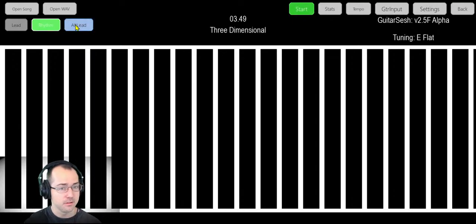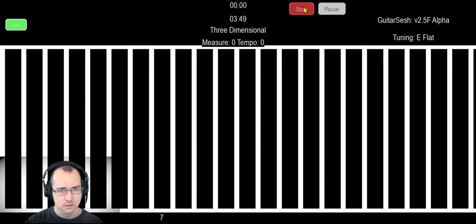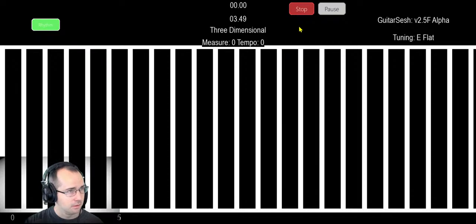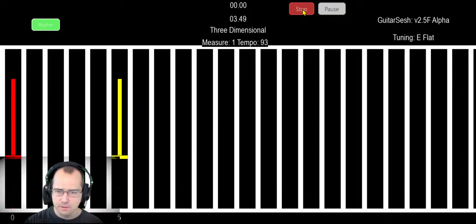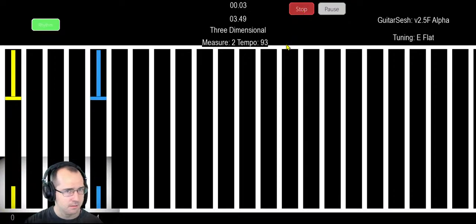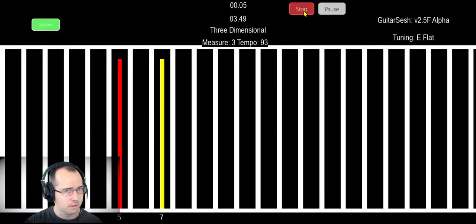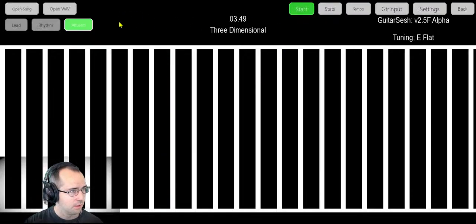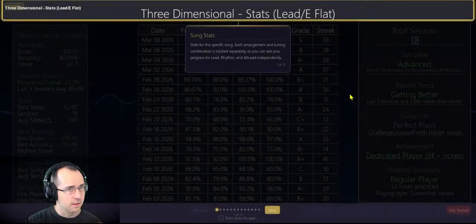Screen no longer flickers when changing arrangements, which was always annoying. But it does load the notes differently, so you're on the lead, and it does that, and then you're on the rhythm, and it does this. I just want to note, I'm not seeing any lag on my version of the program. I don't know how it's coming across on the video though. The main thing is as long as the user doesn't see the lag. But yeah, that works.